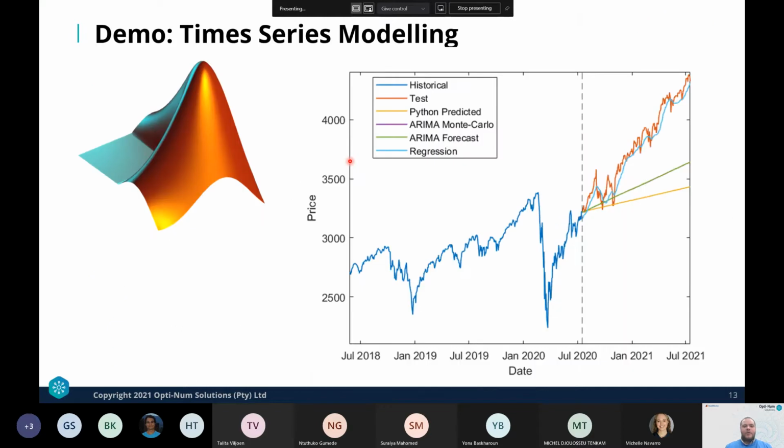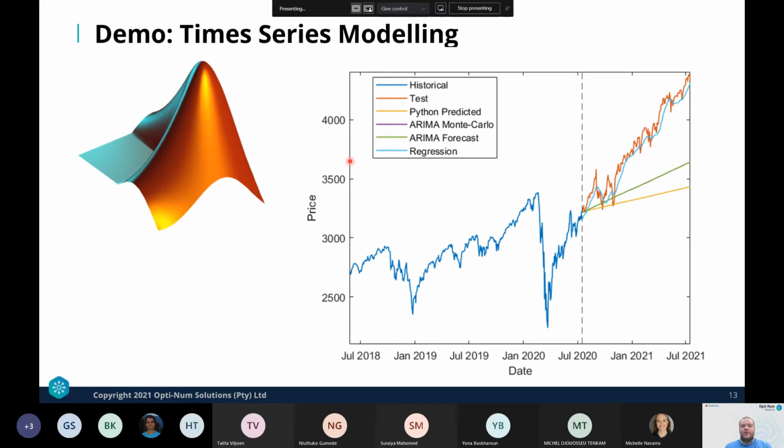So what is the demo we're going to look at today? Well, we're going to try to forecast a time series model. We're going to bring in some historical data, using the Datafeed Toolbox, from FRED, which is the Federal Reserve database that we have access to. We're going to use MATLAB to do all of this, and then use MATLAB to split our data set into a training and a testing data set.